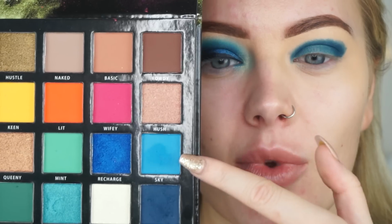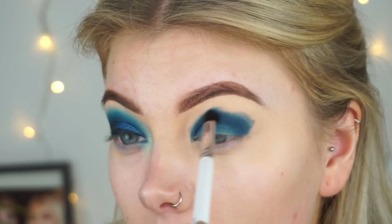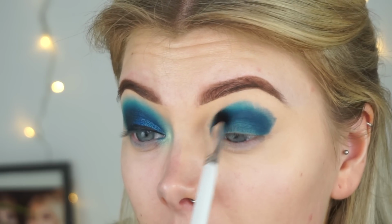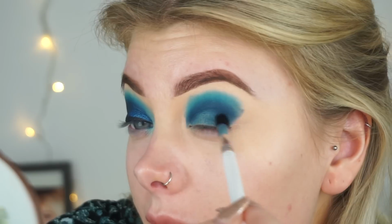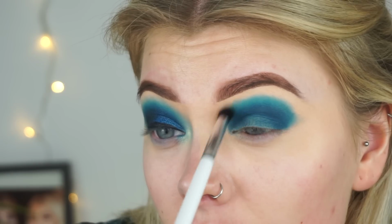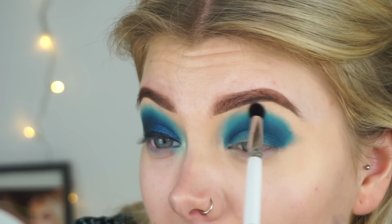So I'm going to now go in with this shade here, which is called Sky, and I'm going to take this on a really little dense brush, and this is the JH37, and I feel like this is just really good for going half and half and blending it out. So now I'm just going to take it really lightly and just buff out those edges a bit more. Just dusting off as I go any excess on my hand.